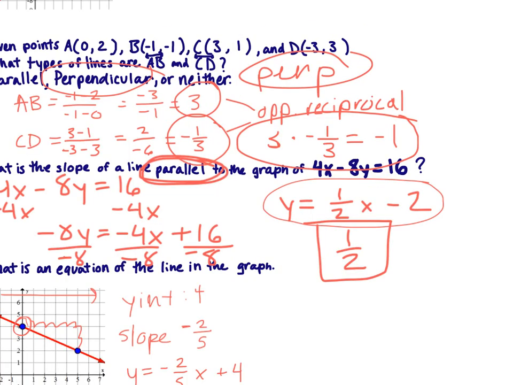So when we put this into slope-intercept form, we get y is equal to mx plus b. So our m is this 1/2. Once we reorganize this equation into slope-intercept form, we get the slope to be 1/2. So you're right that when the lines are parallel, the slopes are going to be the same. So the same as 1/2 would be 1/2. So that's why it's 1/2.